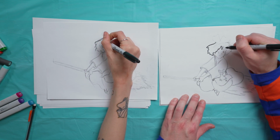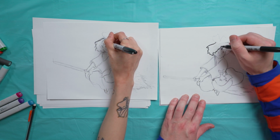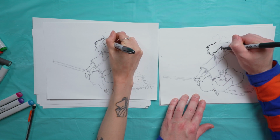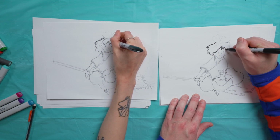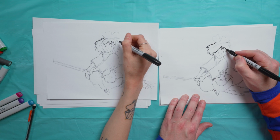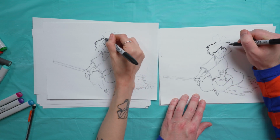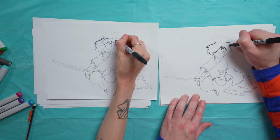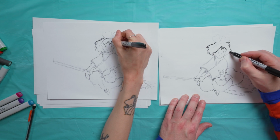Do a big shape. And when we're designing, we always do a big, medium, and small. So if there's a big shape, I'll do a medium. Then I'll have another little small shape. And then I'm gonna come on this side. Just do some more interesting shapes for her hair.